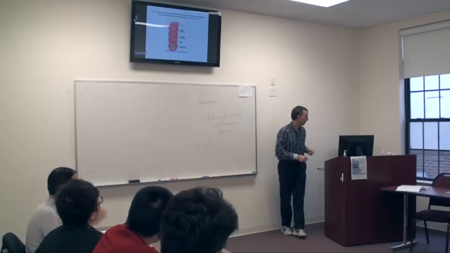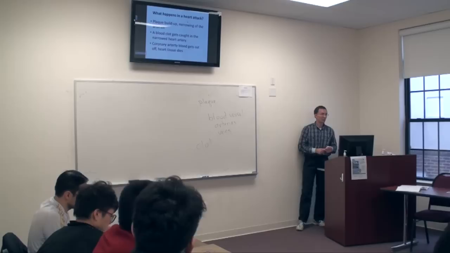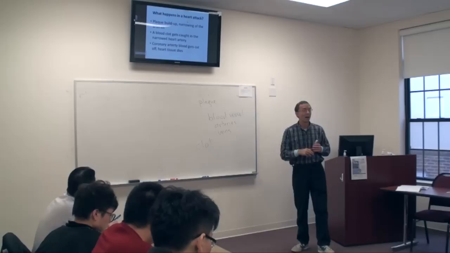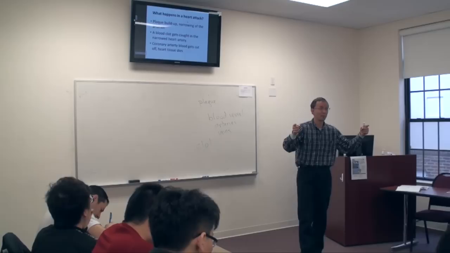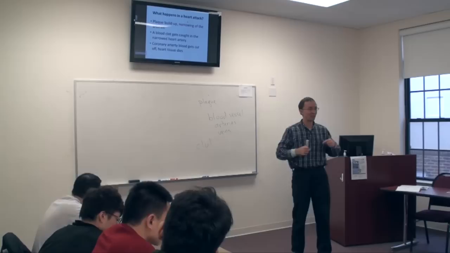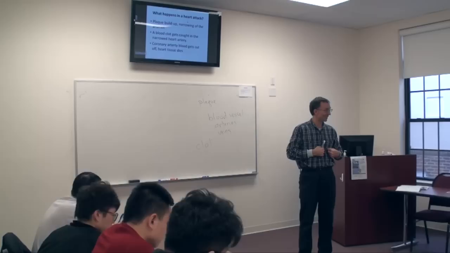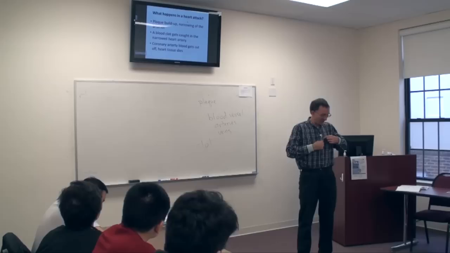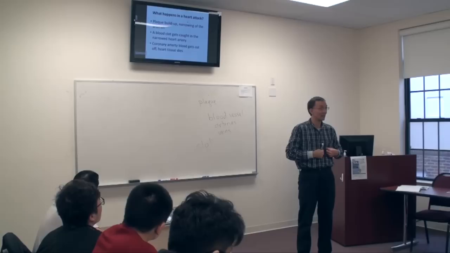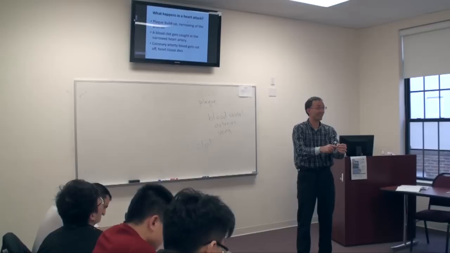Now, I'm just going to back up here so you can see. So the blood clot gets caught in the narrowed heart artery. Now, I told you that arteries lead away from the heart, right? But with a heart attack, we're talking about special arteries that go from the heart to the heart. Do you understand what I'm saying? So it's in the heart. Well, it goes out of the heart and then it comes back. It actually feeds the heart itself. Right, the heart is a pump, it pumps blood everywhere, but some of the blood goes to the heart to feed itself.